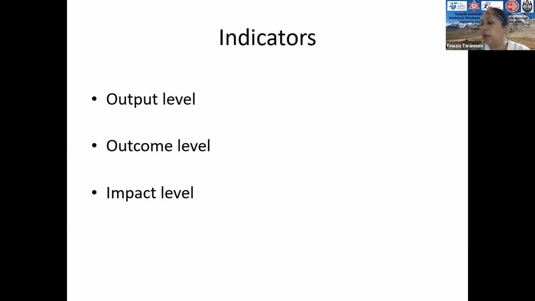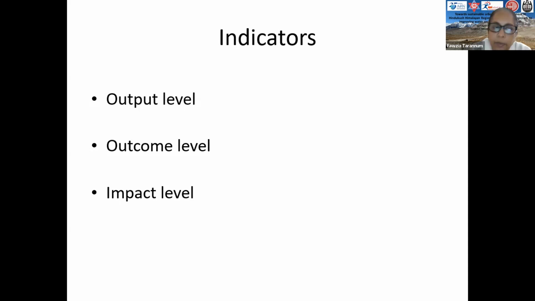Your outcome level indicator also applies if it's a public stand post, or a hand pump, or a spring that has been rejuvenated. Output level indicators would be all the efforts. If you have dug holes to recharge the groundwater, because ultimately in springs, the water comes from groundwater. All the effort you have put in to recharge the groundwater so that your spring gets rejuvenated, right? You have to map the source from where the water is coming to the spring, and then try to recharge the groundwater to ensure the spring gets recharged. That is something you have already undertaken. So those are your output level indicators.